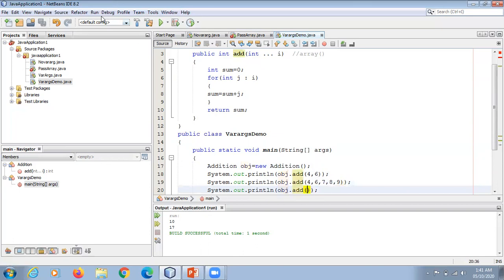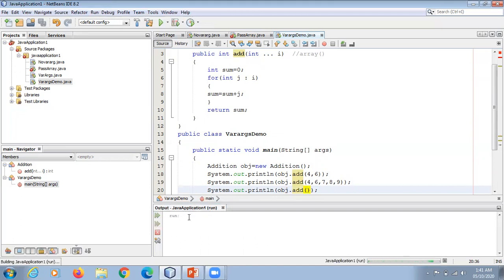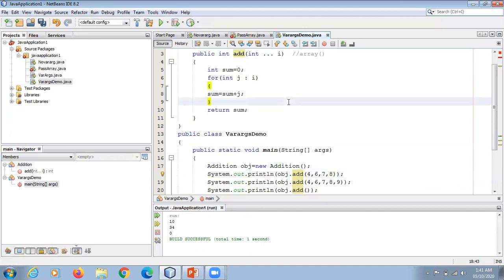And when we execute this program, you can see the results. Even if in this line I want to pass four parameters, that's possible. You can simply save it and execute it.